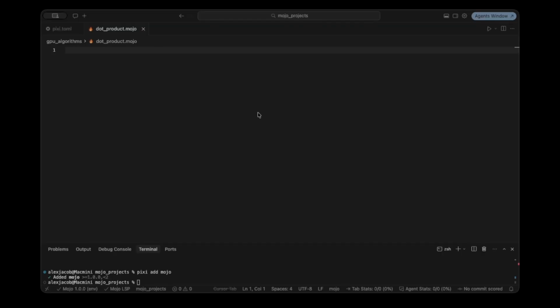So this dot product implementation is being picked up from modular puzzles that they have released to teach Mojo. So we'll be using the same thing, and since we already have a mental picture of how, from the array based J, this parallel programming works to some extent, let's implement it in Mojo. Now Mojo has compile time parameters.